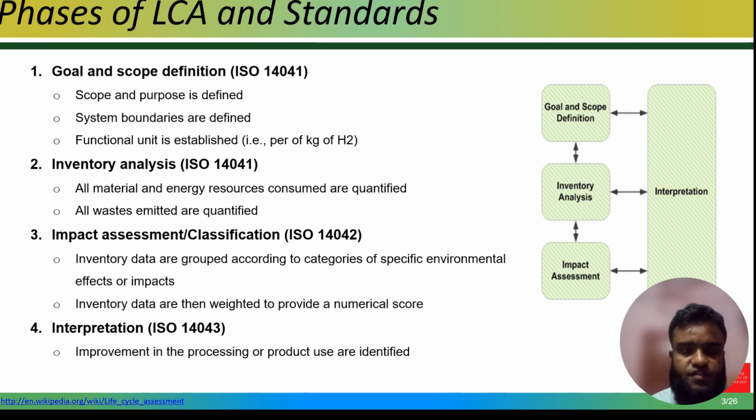The third one is impact assessment or classification, which is conducted under ISO 14042. In this category, inventory data are grouped according to categories of specific environmental effect or impact. The inventory data are then weighted to provide a numerical score. The final one is interpretation of the results, which is conducted under ISO 14043, so that we can make improvements in the process or product in future use or future production.